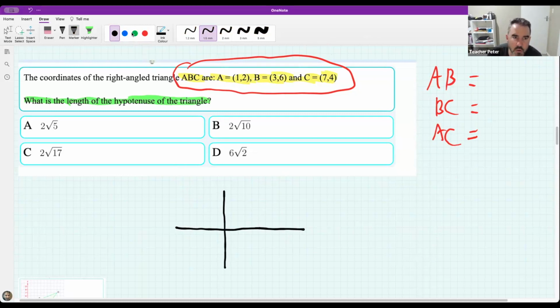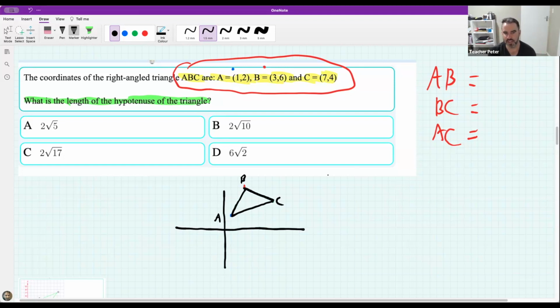I was thinking, why don't I make a little sketch drawing, just to give me a feel? So 1 across, 2 up. Here is the blue, that's A. Then 3 across, 1, 2, 3, 4, 5, 6. Let's make that B. And then green, 7, 4. Now, if I think of those points as A, B, and C, and that's a roughly accurate sketch drawing, it becomes a bit clearer to me which side I should be going after.